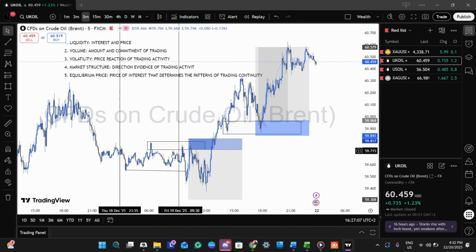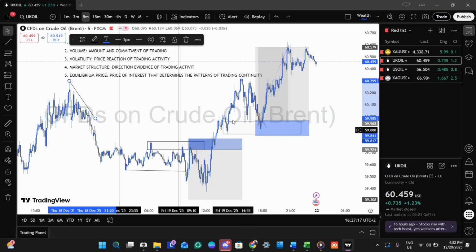Right? So we can see liquidity swept here, selling side liquidity swept here, and also the liquidity that was here from the previous day was swept as well by the buying that was happening here. And then from the transitional point of one particular price point, we can see this becomes a price point of interest. So we see that buying activity happening into the beginning of New York session, comes back and then continues.